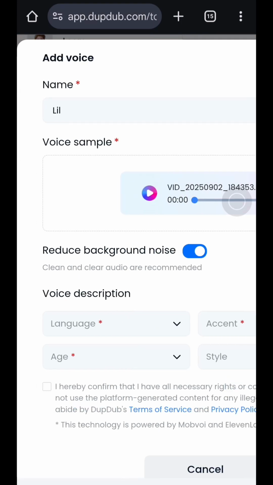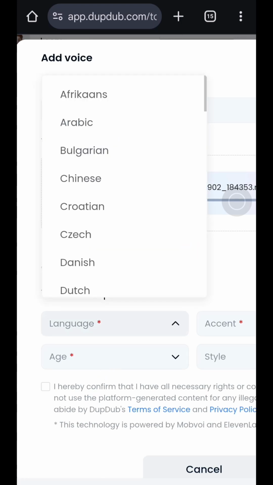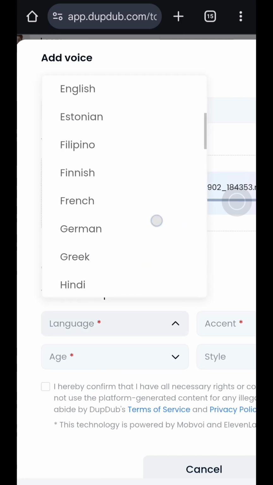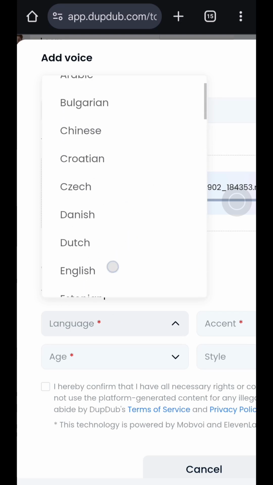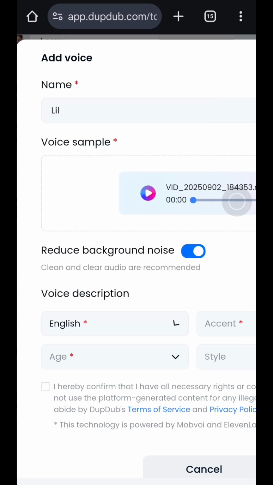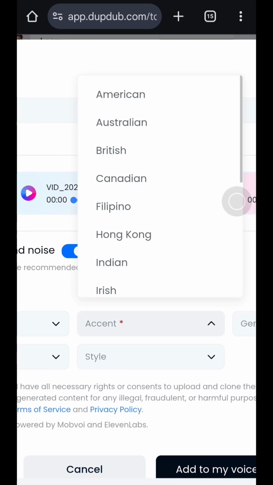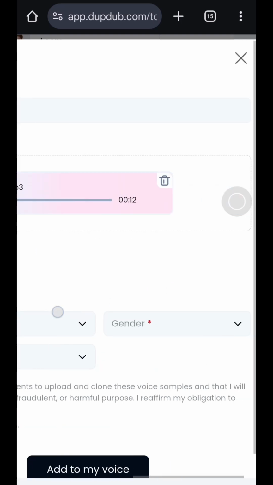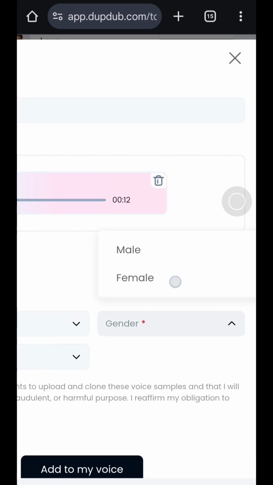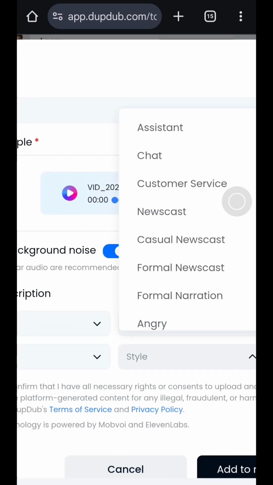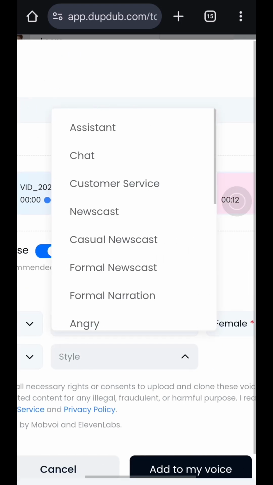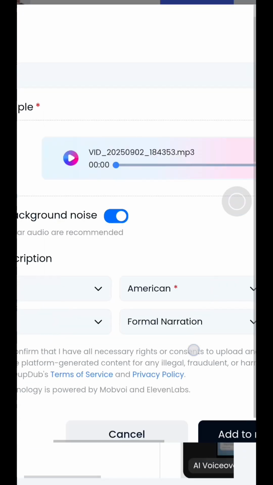And then set the voice descriptions like language, accent, gender, age, and styles like this.